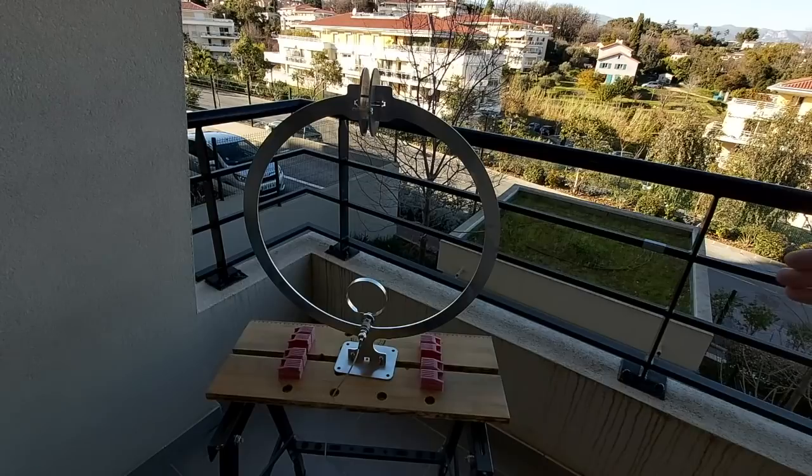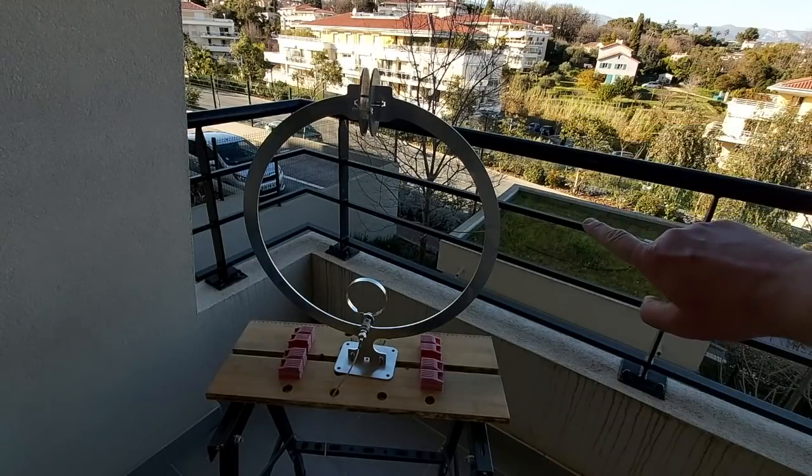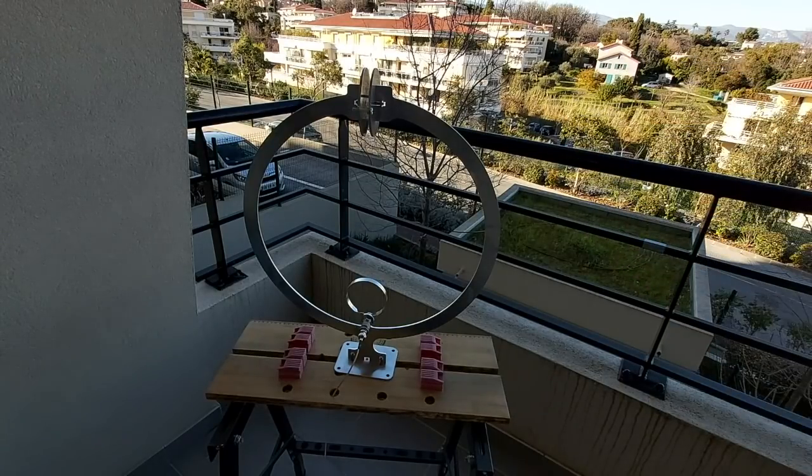There is a bit of metal not very far from it, the railing here. I'm hoping it's not going to affect the loop, and I'm hoping the workbench is not going to affect the loop as much as the metal table would. I'm going to set myself up about 10 feet away. I don't want to be too close to the antenna while I'm transmitting, because I'm going to try to put 50 watts into it, so we'll see.